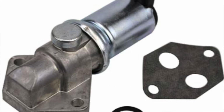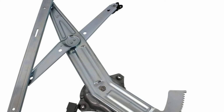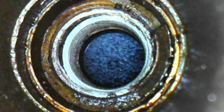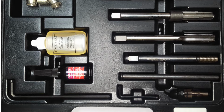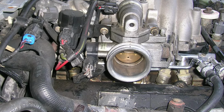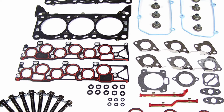If you're having idle issues, it could be your idle control valve. If the power windows aren't working correctly, you'll probably need to change out the power window regulator. The 4.6 liter 2-valve modular V8 has a design flaw, and sometimes spark plugs do blow out of the heads. The best solution for this problem is to get yourself a time-sert kit and reinstall a new spark plug in the affected area. Early SN95 6-cylinder engines have a reputation for blowing their head gaskets. A head gasket repair is usually labor-intensive and expensive, so be mindful of that.